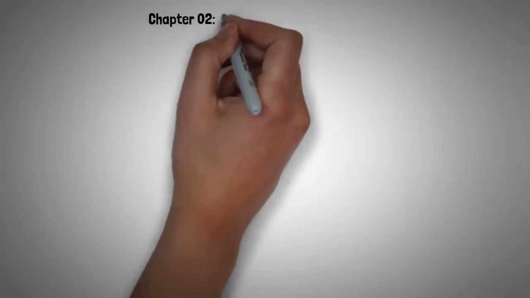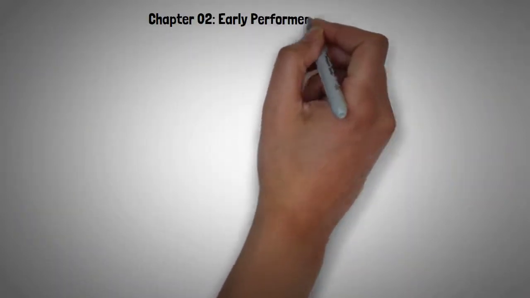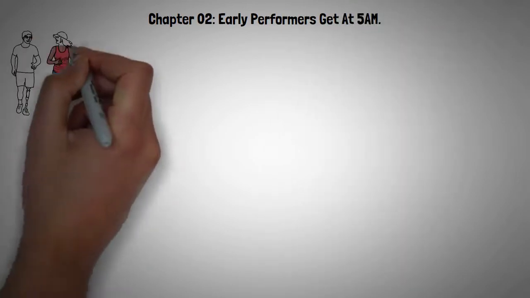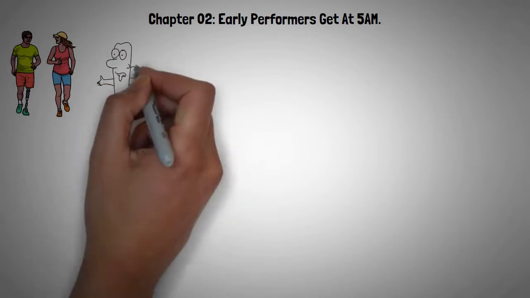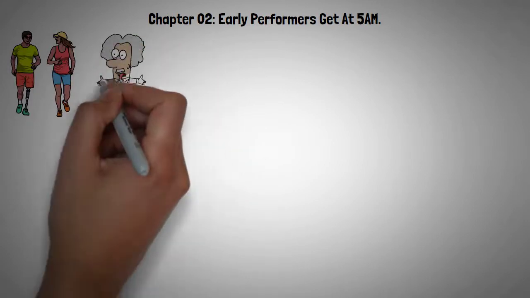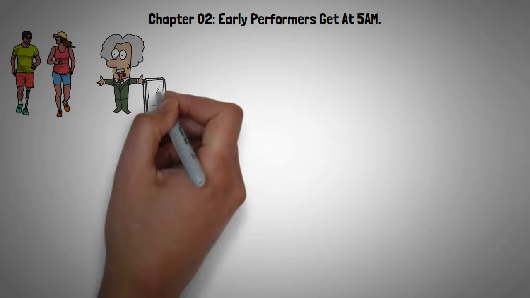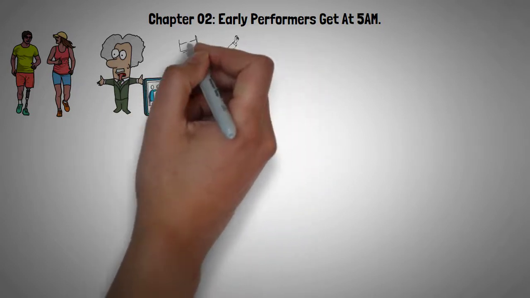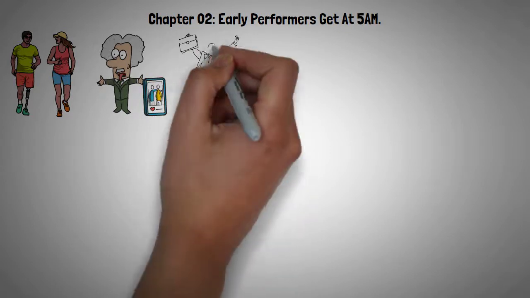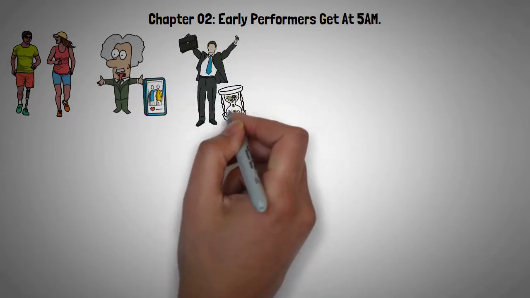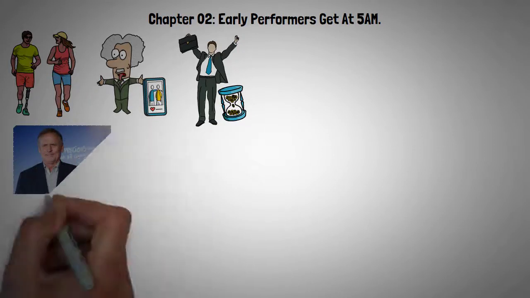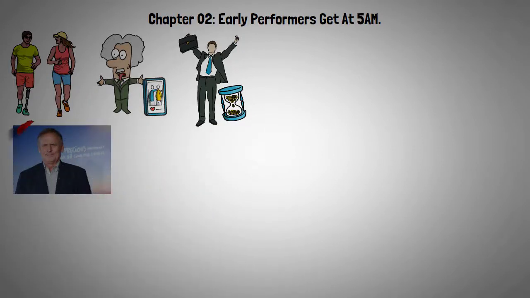Chapter 2: Elite Performers Get Up at 5 AM. Like most of us, our artist and entrepreneur weren't used to getting up that early in the morning. Their new mentor told them that getting up at 5 AM had taught him to break free from the mediocrity that so easily ensnares people. He also informed them that rising at this hour had enabled successful people to revolutionize their productivity, including such notable greats as Mozart and John Grisham. Here's why it works.